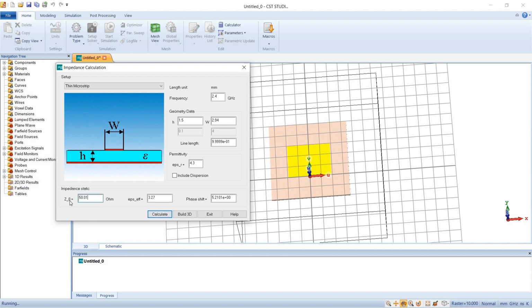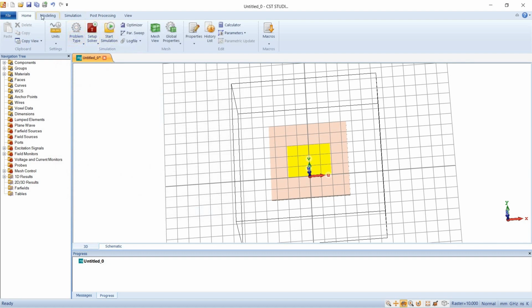At 2.94 mm, the impedance is 50.01, which is almost 50 ohm. Exit the panel, go to modeling and select brick.